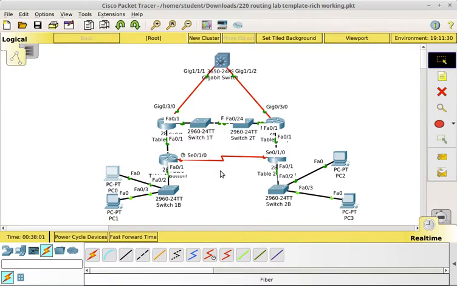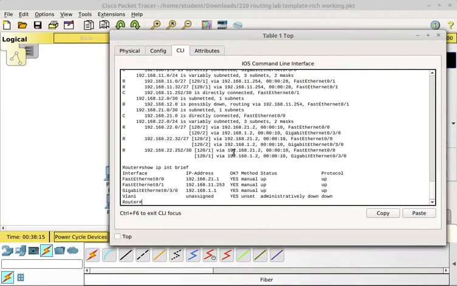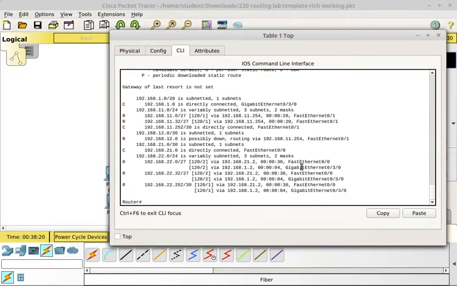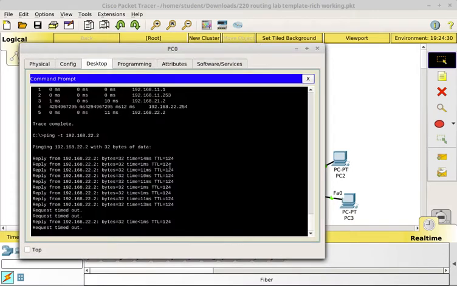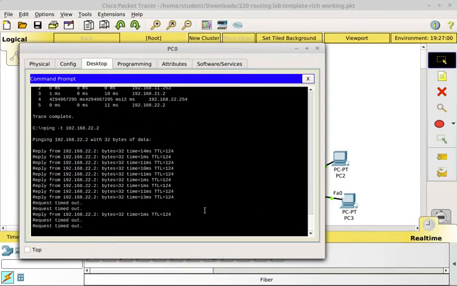We're going to go break this link, and then we're going to look at a few things in the router. So first off, I broke that link, but if I do show IP int brief, the router still thinks the link is up. If I do show IP route, the route's still showing up. Both of the routes are still there, so that's weird. So what does that mean for our traffic? Well, it probably means we're getting about half of our pings back. Sometimes it's working, sometimes it's not.